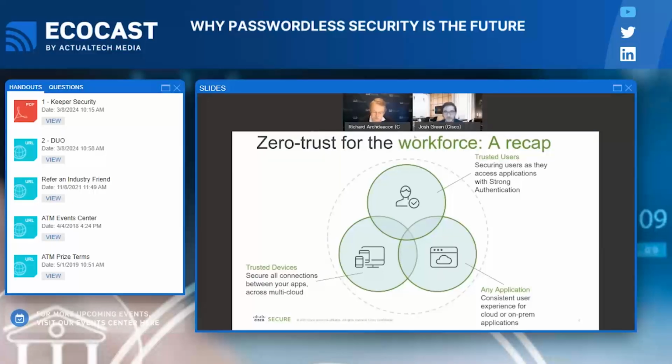So that's ensuring that we have trusted access to our applications and our resources based on three areas of control: user, device, and application. I think it's very important, Josh, you mentioned the importance of users, because making it easy for users is going to be absolutely critical going forward. We don't want to burden a user with a lot more difficulty in accessing their resources, because after all, they come to work to do their job, not to do security. So ease of use for the user is really important when they authenticate.